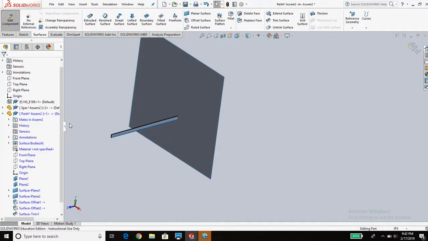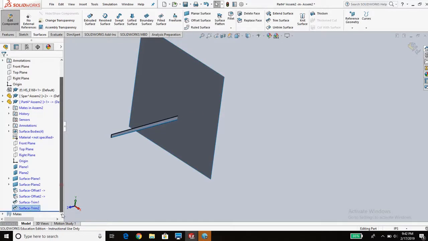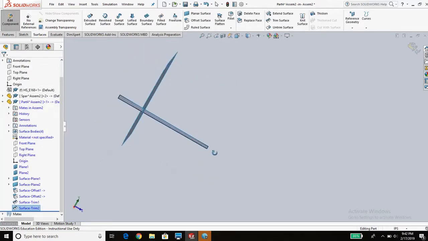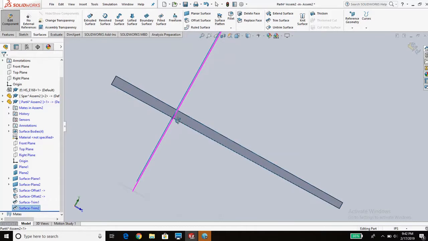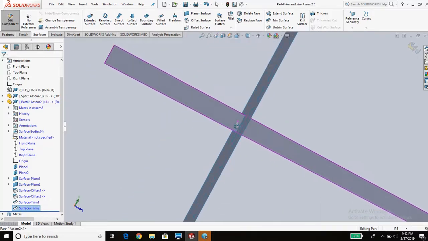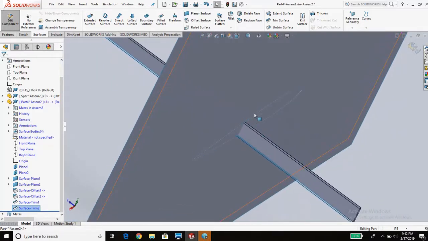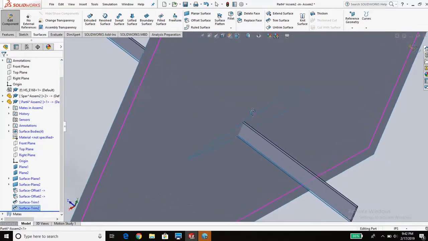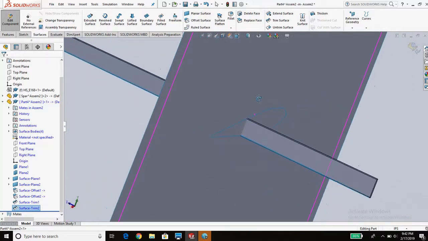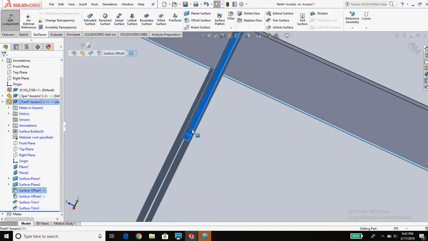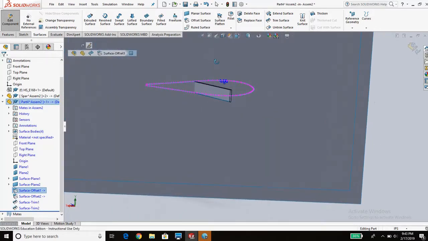Whoa, that didn't work out, so not sure why. Let's edit it. No, that's what we wanted. So now all we got is the distance between these two. Perfect. And you can see this airfoil shape there. And this surface goes all the way down. Kind of see it right there. So we're going to want to trim that back part off.